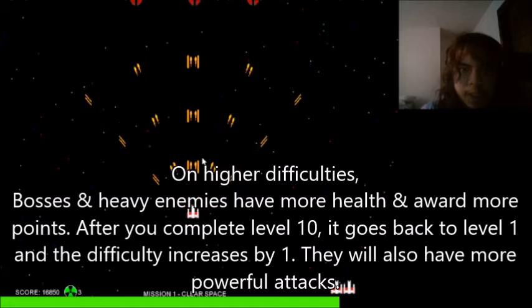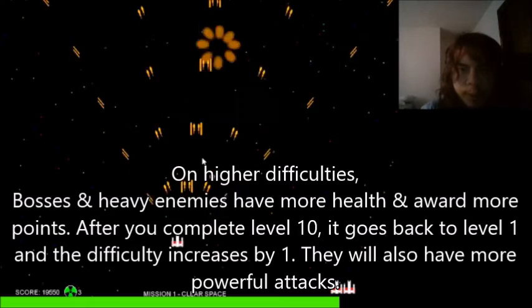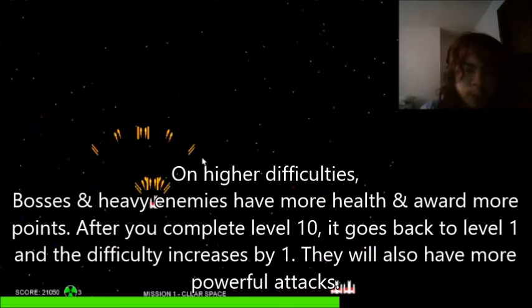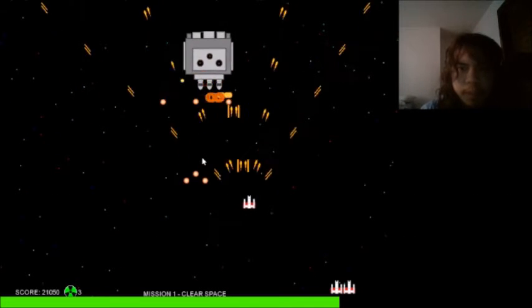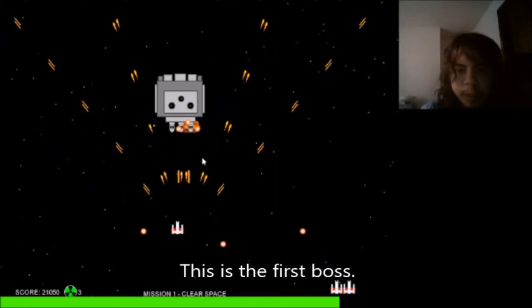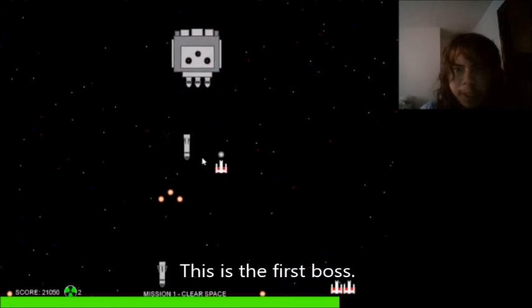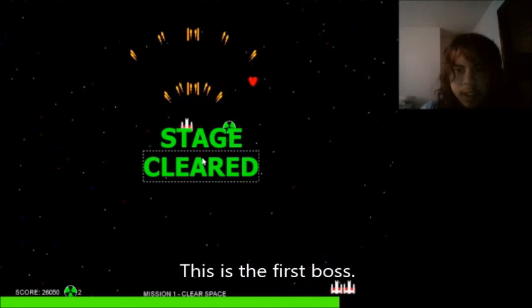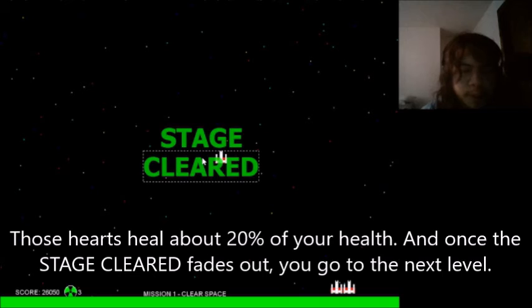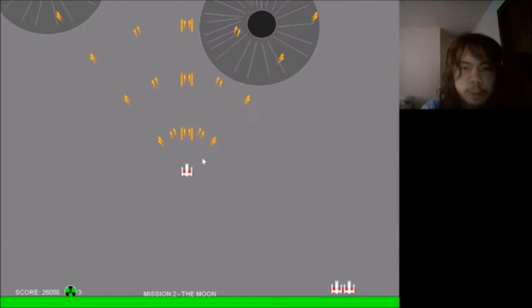On higher difficulties, of your health, and once the stage is cleared, it fades out and takes you to the second level.